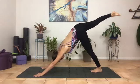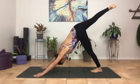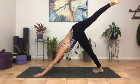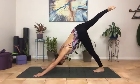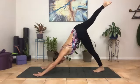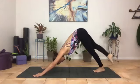And then we open the hip if you'd like to explore that. Again, if it's available for you. Be mindful of your left heel. Sometimes it kind of starts to open to the side. Keep it pointing back in that ankle. Bend the leg or straighten the leg. Reset the hip, foot down to the floor.